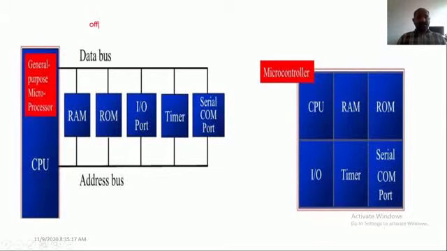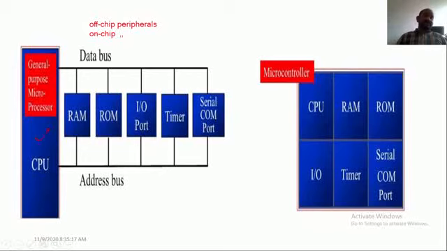Okay, now off-chip peripherals. We have one more terminology called on-chip peripherals. So just take the points we are having over here. What exactly are the off-chip peripherals and what exactly are the on-chip peripherals? In this case, ROM, RAM, all these devices are off-chip peripherals, because they are not a part of the microprocessor IC.